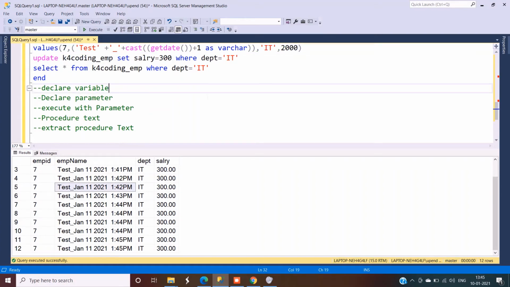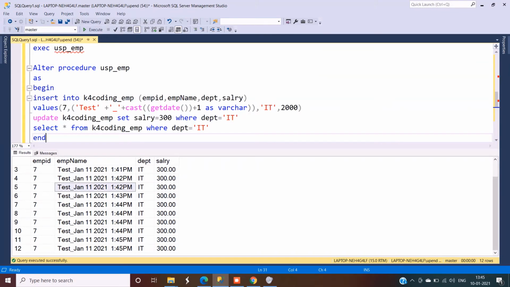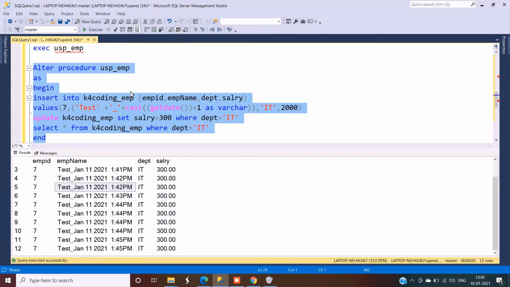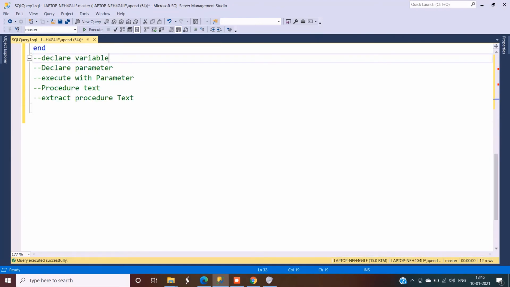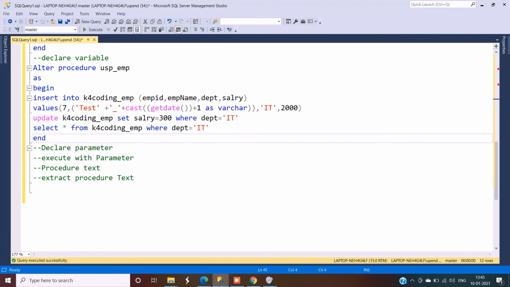Now we're going to learn how to declare variables in a store procedure. By declaring the variables in a store procedure, you can get the values from a specific statement and you can pass them as an input to another statement.